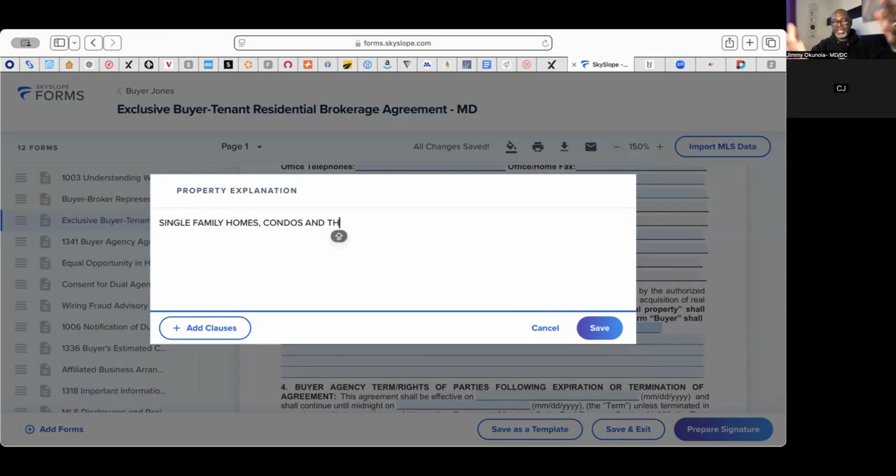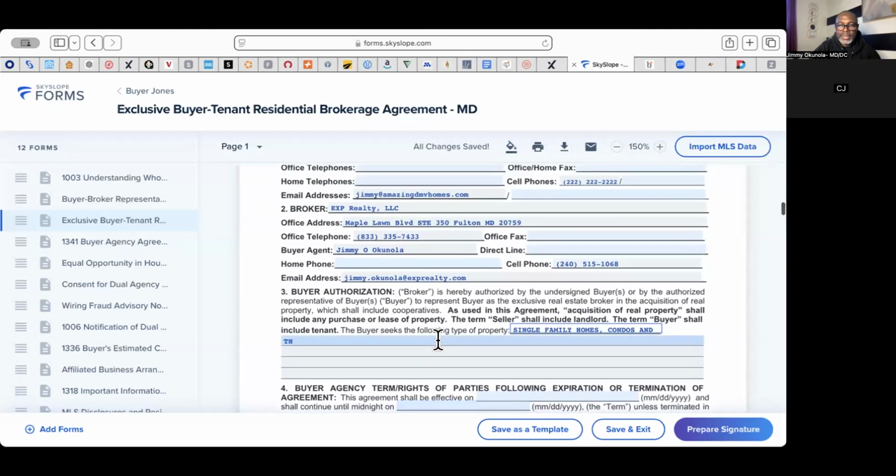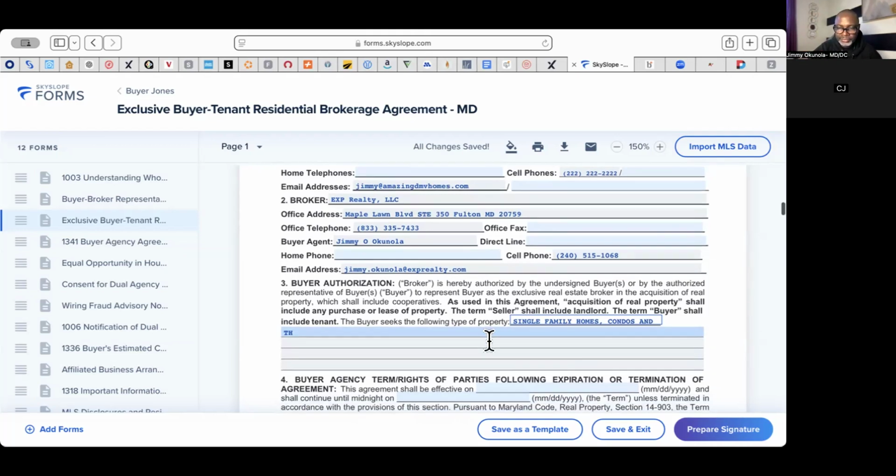Whatever it is that they're looking for, you just type that in there. Just the structure of the home, not so much the amenities and stuff, just the structure, like single family. Okay, gotcha. Yes. If they're looking for single family homes, they're looking for a farmhouse. Just the general description of what they're looking for is what you put over there.